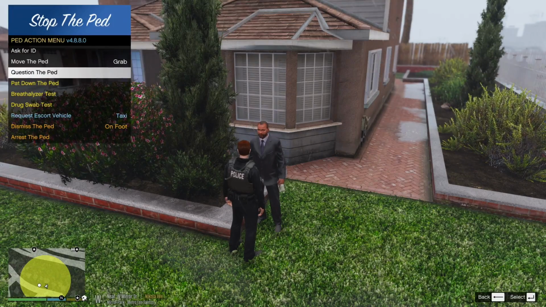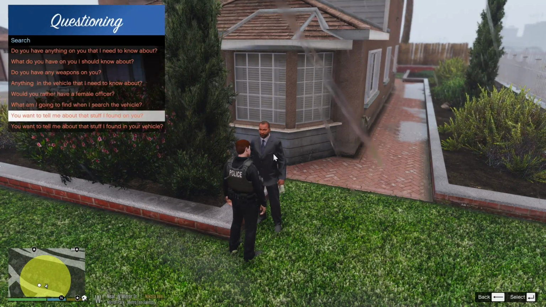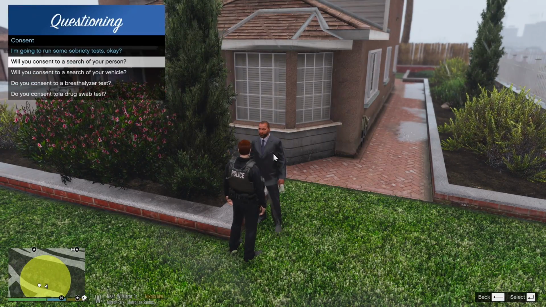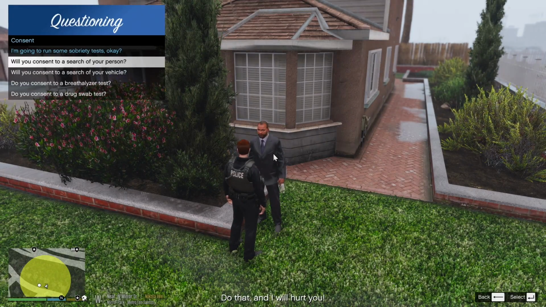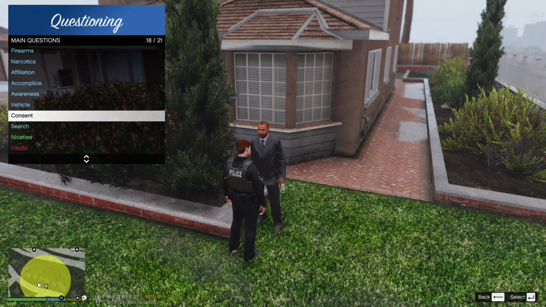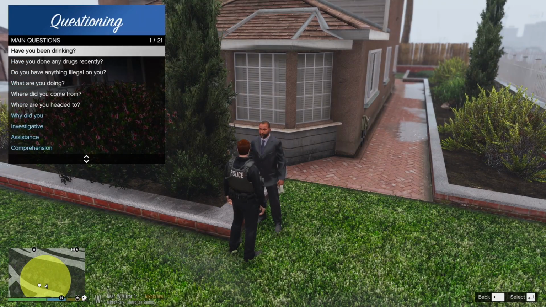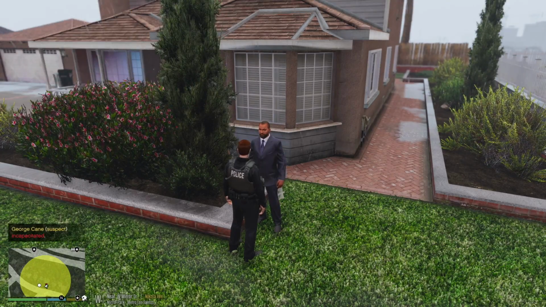You mind if I pat you down for any weapons? Do that and I will hurt you. All right, sir. If you're not going to consent to a pat down, I'm gonna go ahead and search you anyway because you're on the property here. We can't determine why you're on the property here. So just go ahead, turn around.